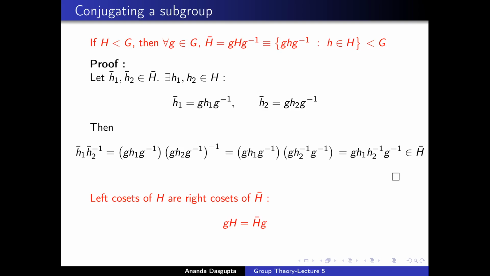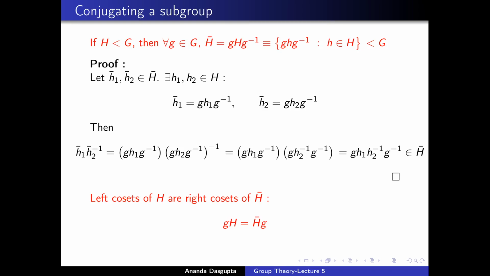Frankly, that's not exactly an accurate way of doing things, simply because in the ultimate analysis, these products are defined between elements and not really between whole subgroups. But it should take you very little thought and maybe a bit of pen on paper to convince yourselves that you can actually calculate things this way. If the set H bar is G H G inverse, then the set GH is H bar G.